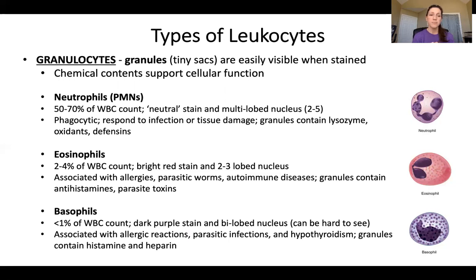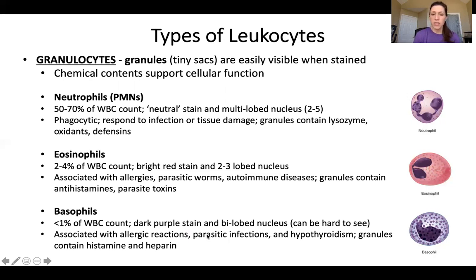involved with. And then basophils are your least common granulocyte of all, making up less than 1% of your total white blood cell count. They stain dark purple. They do have a bilobed nucleus, so that is something that you can look for, but oftentimes with basophils, the nucleus is difficult to see because the granules are so numerous and they stain so dark that they can obscure the nucleus. The granules make the nucleus difficult to see. So just look for purple, look for granules, and that's going to give you basophil, okay?